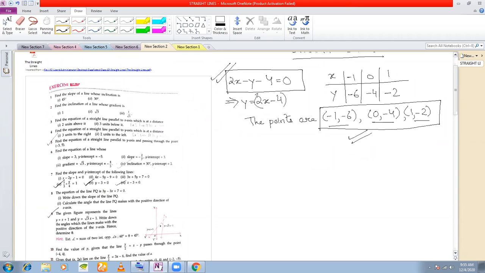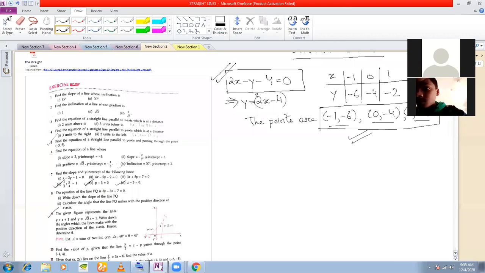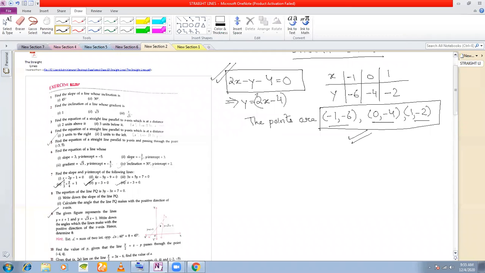Now, not only points, but there is another thing which will help you in finding out the equation of a straight line. The point that I'm trying to make here is that even if 1 point is given on a straight line, suppose I give you this point -1, -6, still you can find out the equation of the straight line. But you will say, I need at least 2 points. Yes, you need at least 2 points. That is why, because I have given you only 1 point, I will give you another thing, something called the slope of the straight line.